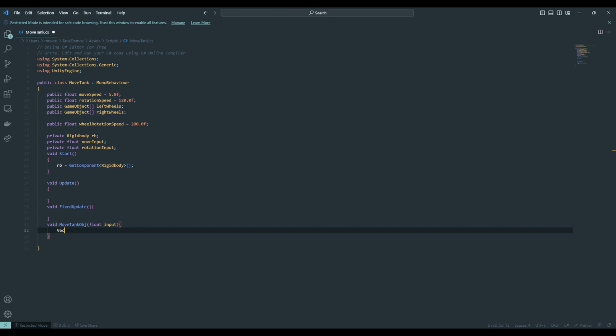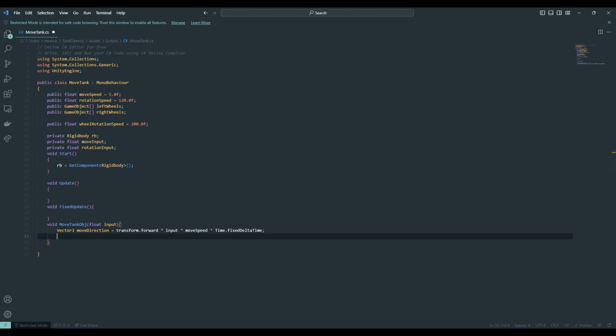So we can do Vector3 moveDirection, and let's set it equal to the forward position times our input argument times our move speed times Time.fixedDeltaTime. Time.fixedDeltaTime helps our game object move at the same rate of speed regardless of the frame rate in our update method.